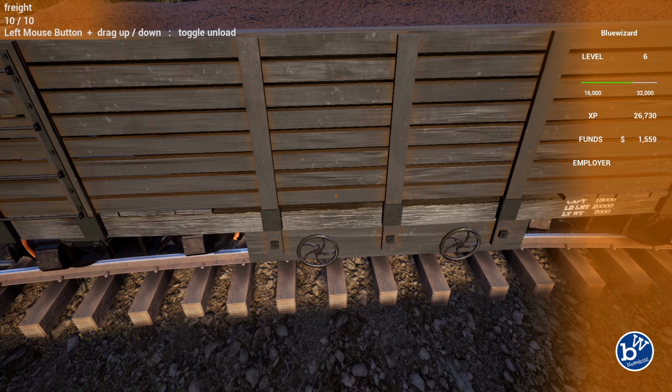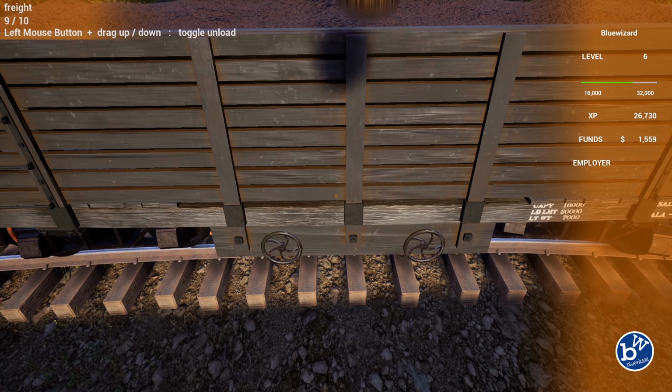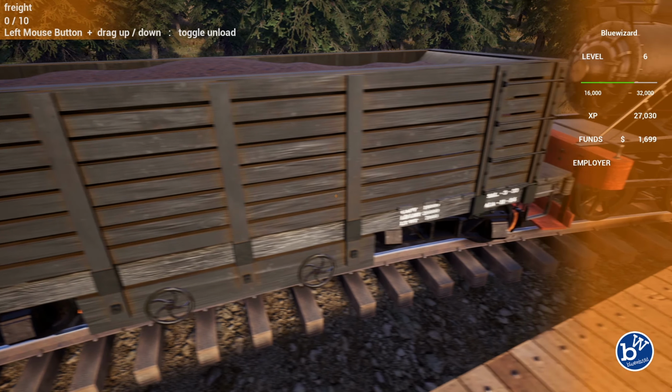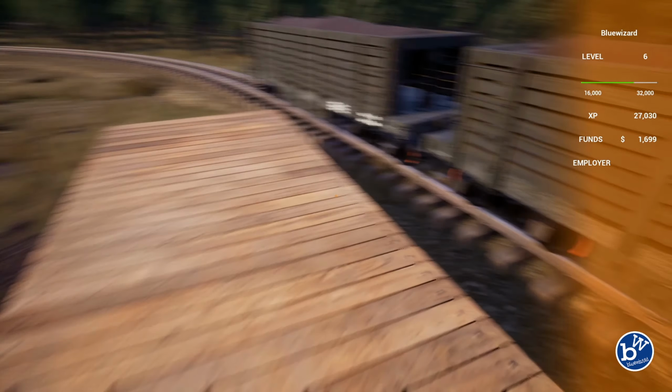Oh, wait. What's the money? Right, so 1559. There you go, it's on the other screen. So we've got 9. Is that it now? It must be. Minus 1669. So that gave us 110. Okay. It's not bad.